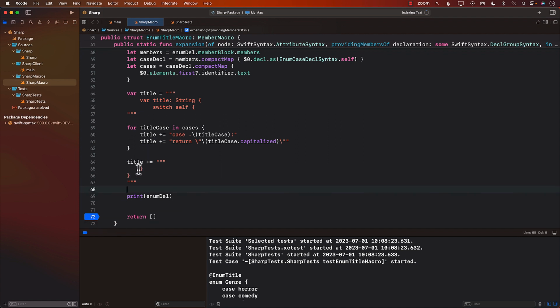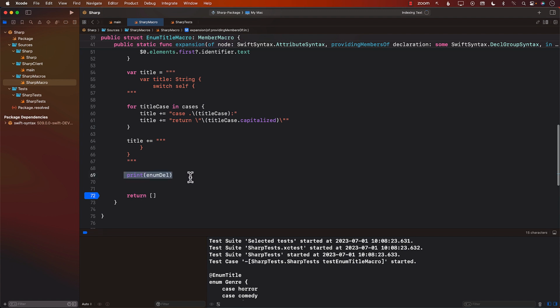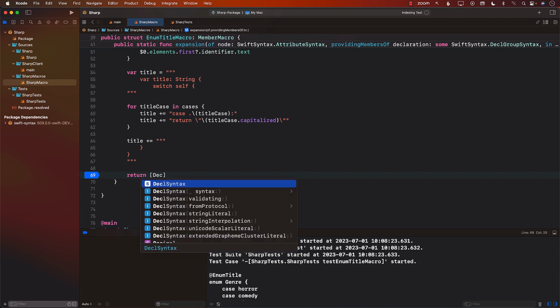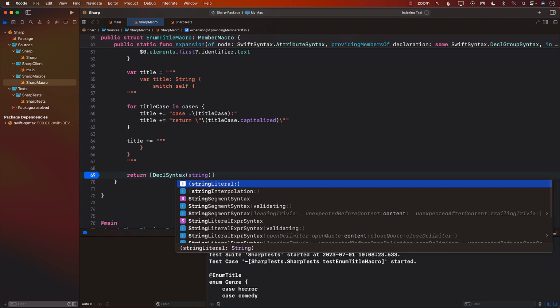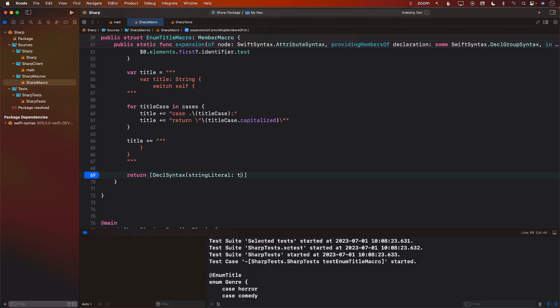We have closed the switch, the title property, braces, and the switch. Now instead of print, we have to return the correct one. So over here, I'm just going to say declaration syntax, string literal, and simply pass in the title. All right, and that should hopefully work.